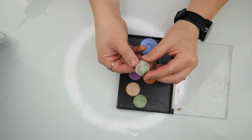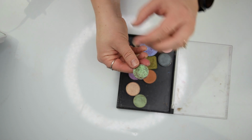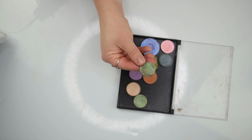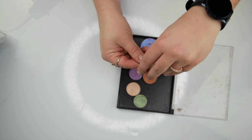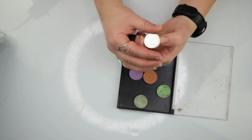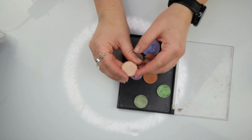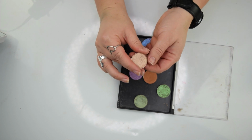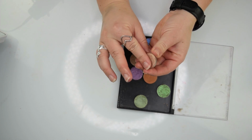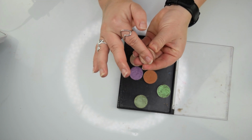Let me save this one for last, because, oh man, the shift on this bad boy right here. Oh, yes. Hopefully you guys can, this is the year I need to work on audio. Okay. So don't talk about it anymore. Kendra, they don't care. Bubbly. Luxie. Very beautiful. Again, kind of looks like that Glam Shop shadow.